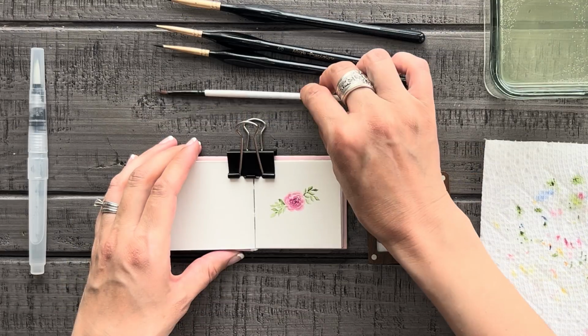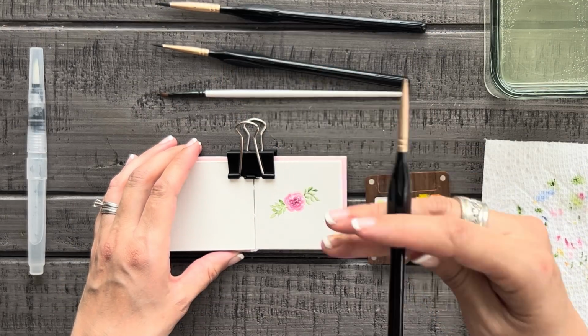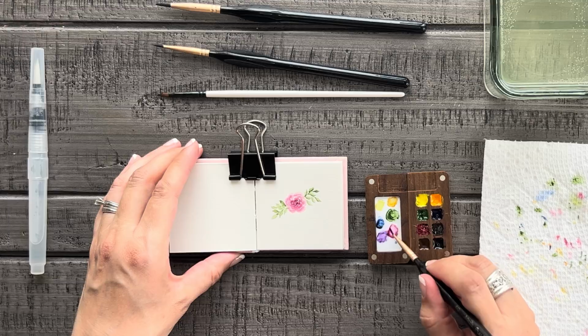This is an okay start, but I kind of feel like it needs more. So let's try adding in some little rosebuds off to the sides.